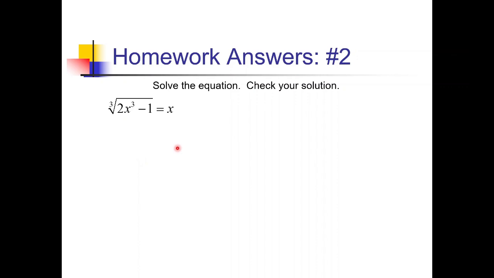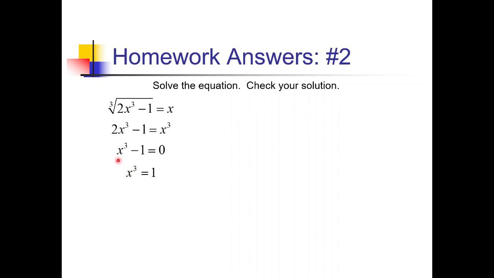For this problem, we're trying to solve this cubic root equation. Because the radical is already isolated on one side, we can go straight to raising both sides to the index of 3. So if I raise the left side to the third power, that just gives me 2x cubed minus 1. On the right side, we have x cubed. And since I've only got cubes and constants, I think I can solve this by just moving the cubes on one side and the 1 on the other side. So if I subtract x cubed from both sides, I have 1x cubed on the left. And then if I add 1 over to the right side, well, we've got 1.